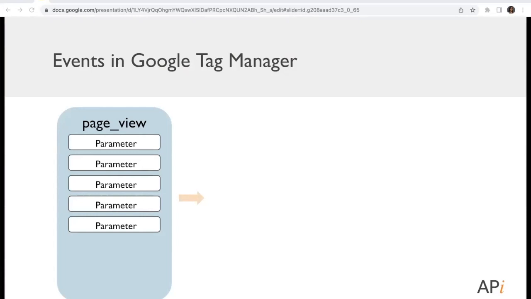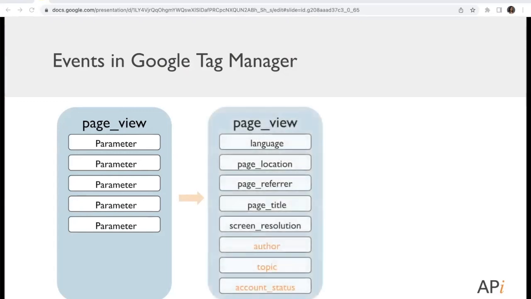As I mentioned at the beginning of the slideshow, every event in GA4 has 5 default parameters, and those are the ones in the black font that you see on your screen. Every event will include the page location, the language, the page referrer, the page title, and the screen resolution. That's default for every event.